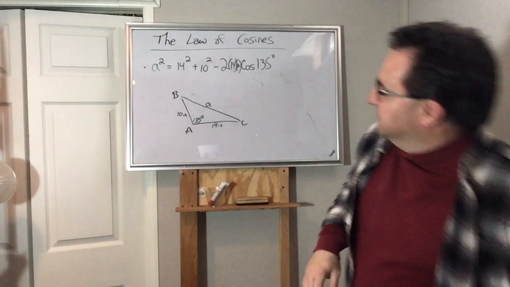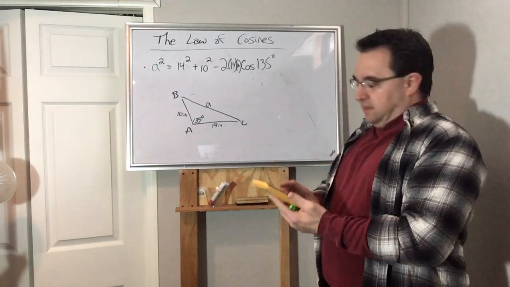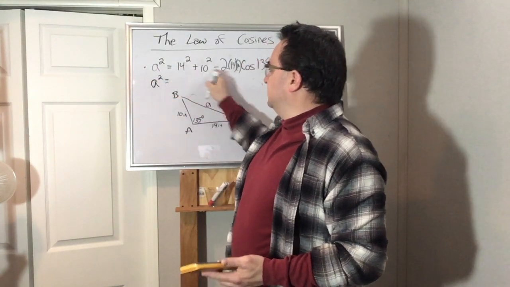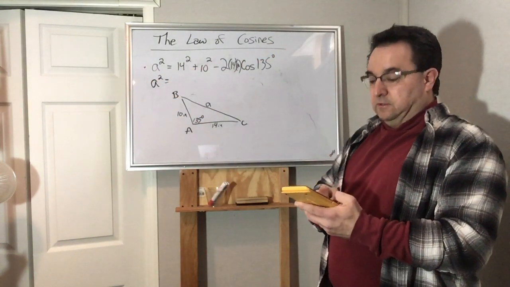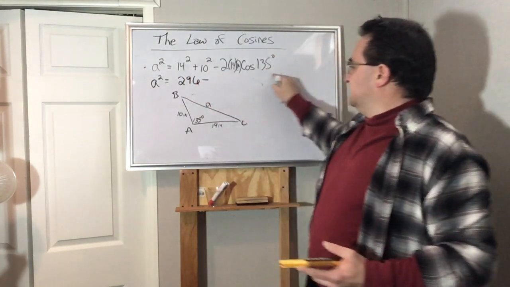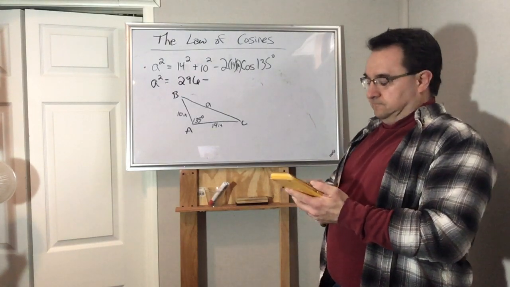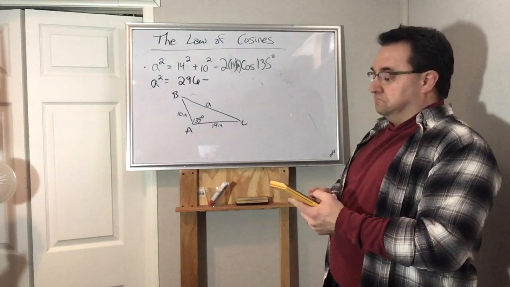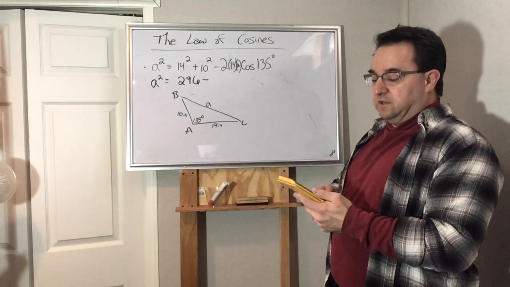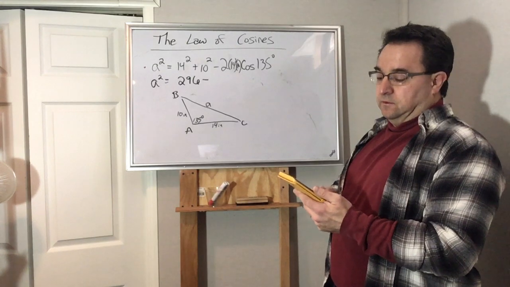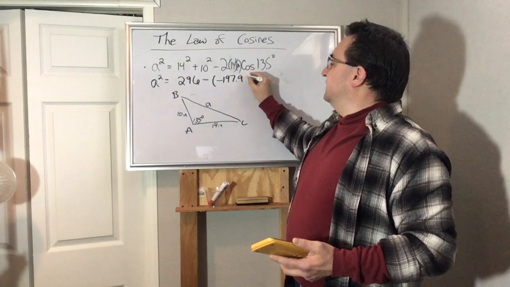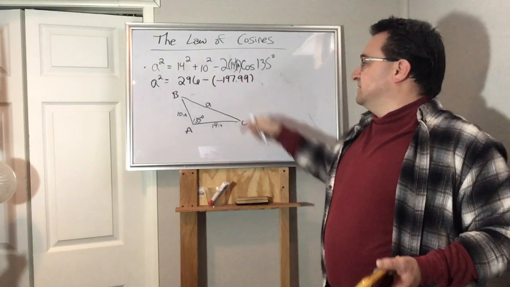So we'll get out the calculator. And I'll type this in. Normally I do it in stages. So I'd have A squared, and I do these two right there. So we have 296 minus, and then I'd punch this in. Oh, hang on a second. 10. All right, and this is giving me negative 197.99. So you got to be careful of that because that's minus a negative.